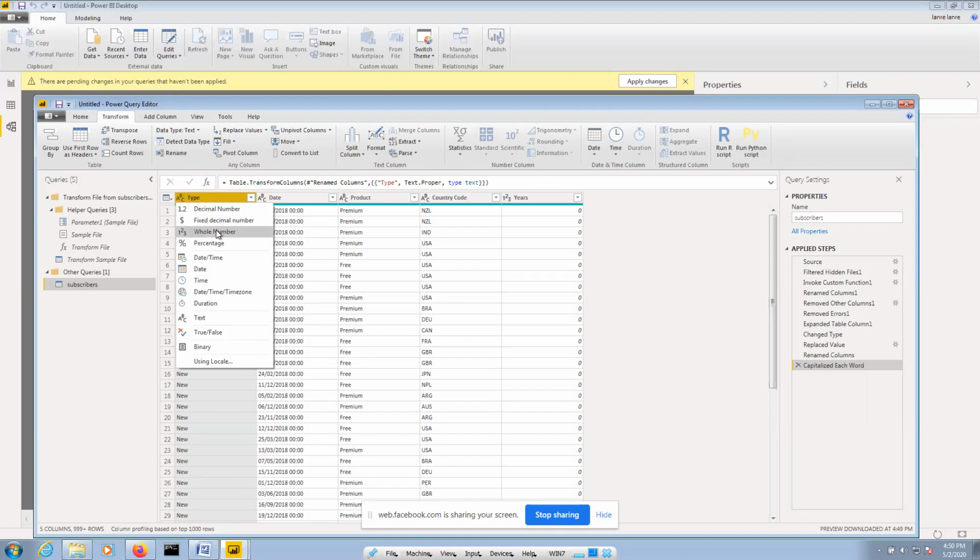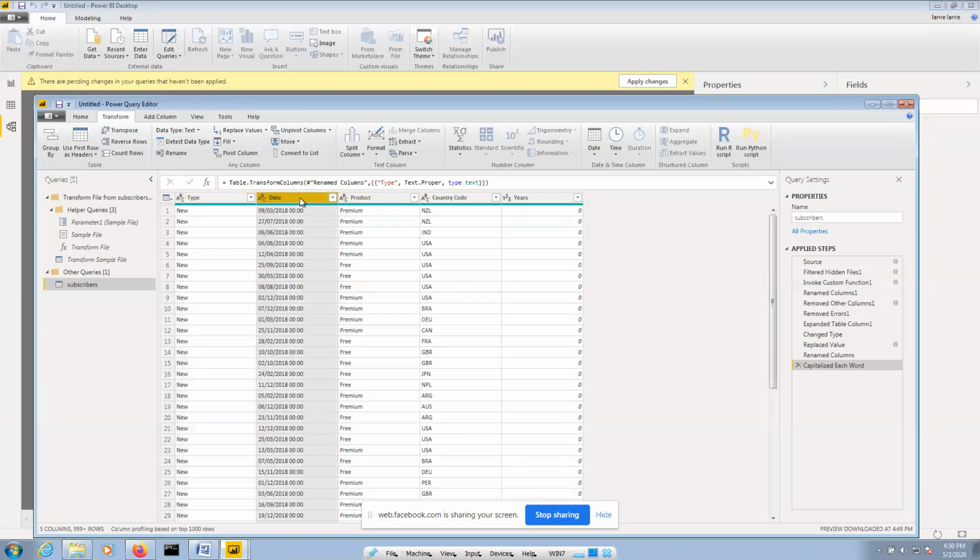Data type means the data that is in this column is only alphabets. The data that is in this column is only numbers. The data that is in this column is only date and time. But if you look at this one now, this is supposed to be date and time. But you can see it's telling me that the data type is what? Alphabet. And it's wrong because it's supposed to be date and time. So for me to do that, I need to modify that and change that data type to date and time.